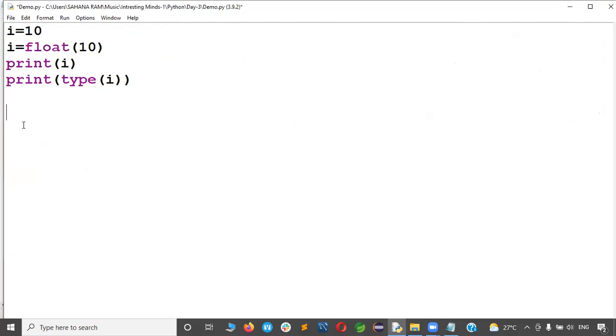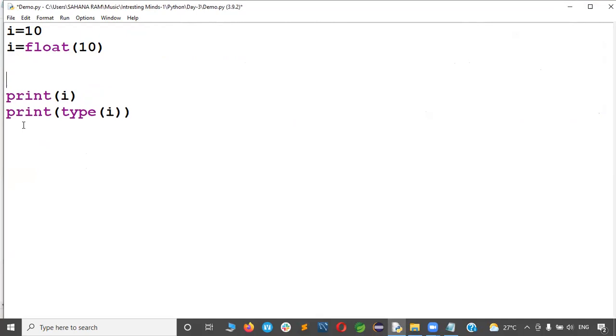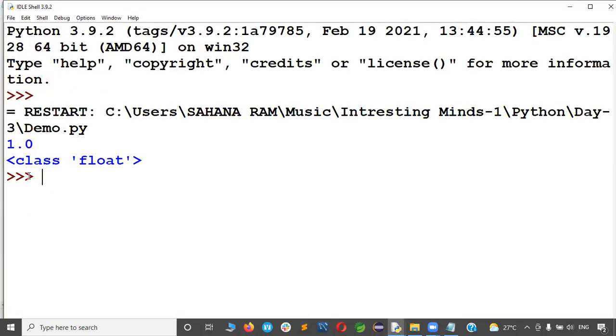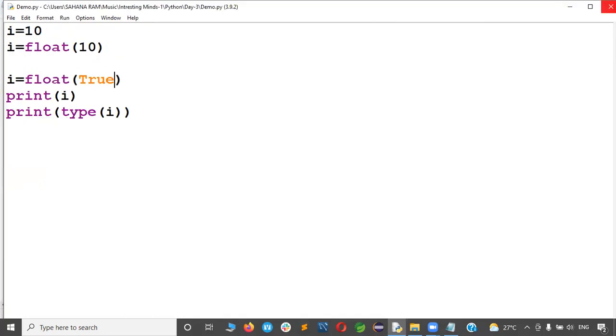There is no problem at all. So the same thing, I'll continue with the next one. I would say i is equal to float of True. So Boolean to float conversion, is that possible? Let me check it out. Yes, it is possible. True means 1. It is taking 1.0.